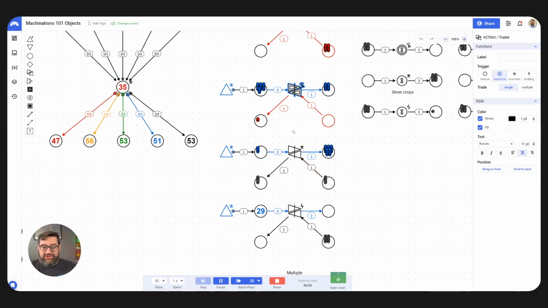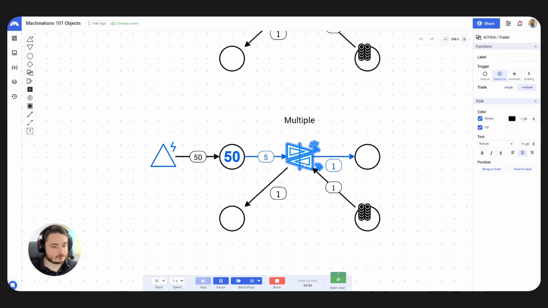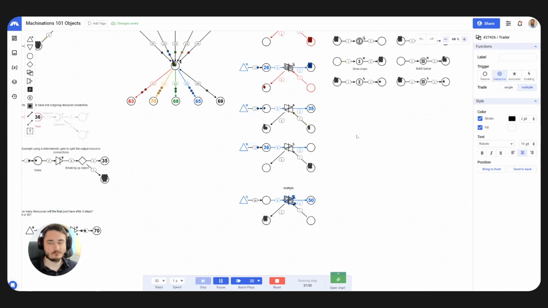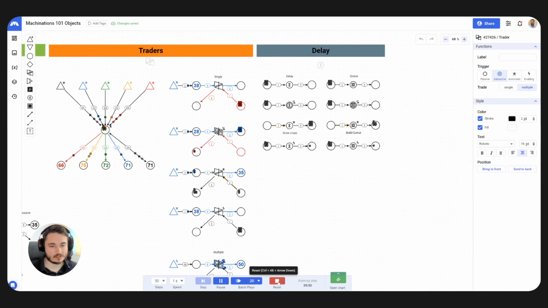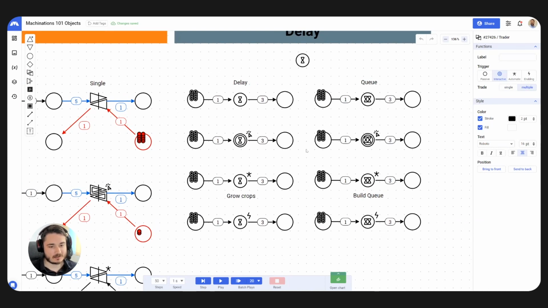Cesar, how are you using your traders? Well, the best example that comes to mind for a trader in my case is a shop mechanic, as in a game like Skyrim, where the player has a limited inventory and limited currency, but the vendor also has limited inventory and limited currency. You may go to a vendor expecting to sell 10,000 gold worth of items, but the vendor only has 4,000 gold, so any more than that you sell will be sold for nothing. So in that case, where both parties have a limited amount of resources, a trader is a great way to simulate that exchange between the 2 entities. I would say that is the main use of a trader.